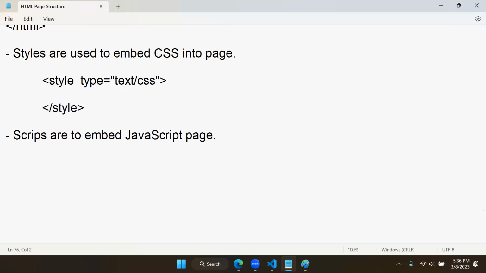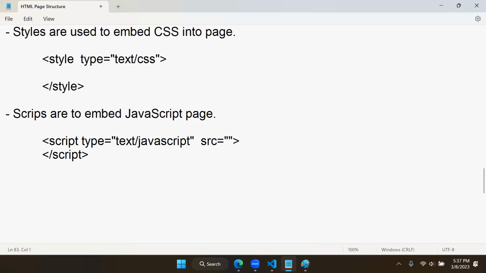So it is used even for server side, client side, different types of script. And here we use script. Script type is equal to text/javascript. And we also use src, any file name if required. This is generally how script is used. But we will learn later about them because they are related to CSS and JavaScript.